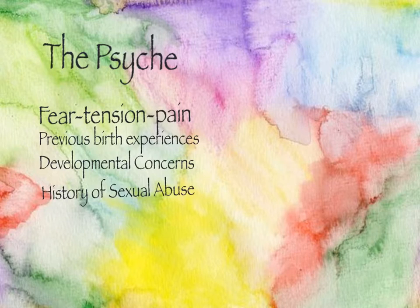And they didn't want any intervention. In fact, they wanted the husband to catch the baby. And they wanted to encapsulate the placenta. There were a lot of things that they wanted for this birth. And you could see there were a lot of attempts to sort of control the process and to protect this woman from any outside interference. Well, what we didn't understand at the time was that she had a history of sexual abuse, which would explain a lot of those issues.